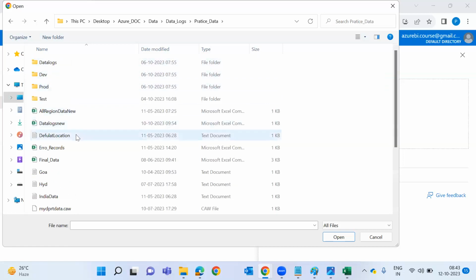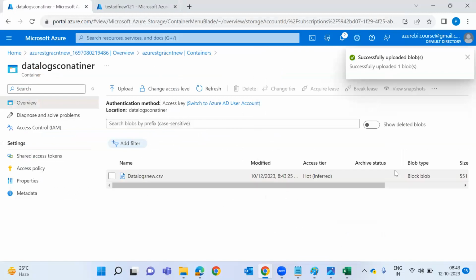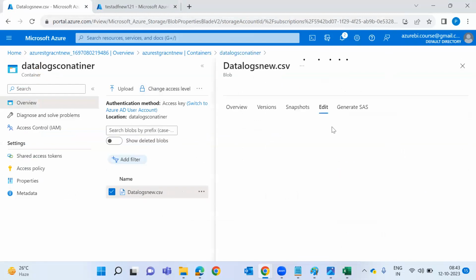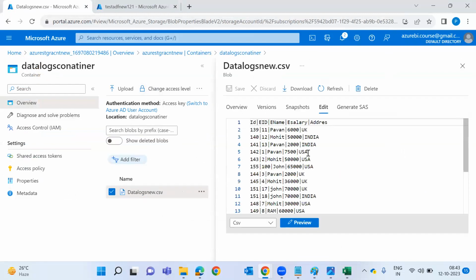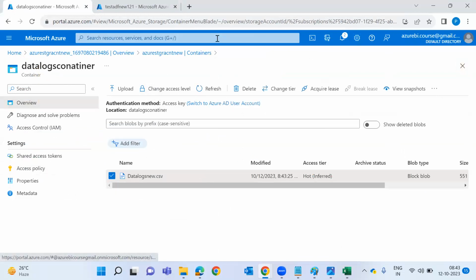Practice data. Can I upload the same file? That's what we're discussing? Yes, I'll upload. And you can share this. This is like saving, and you can share with someone. If you want to share with someone, you have to give access to this data. And to give access, there is the access policy.